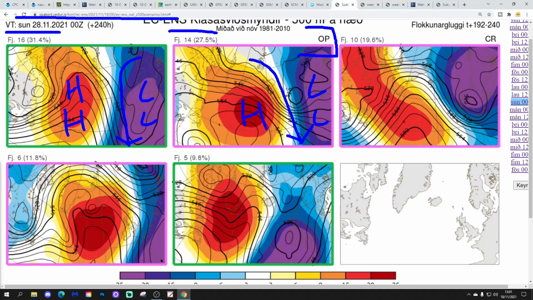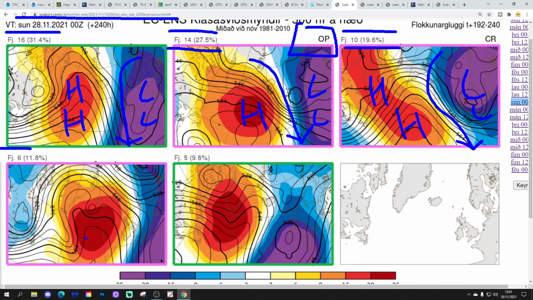That includes the operational run, which does end quite cold at day 10. Another 10, so that's 14 doing that. So then we've got 10 just here. Have low pressure again over to the east of the country, high pressure ridging in the Atlantic up to Greenland, winds gathering from the north. That could be quite cold.